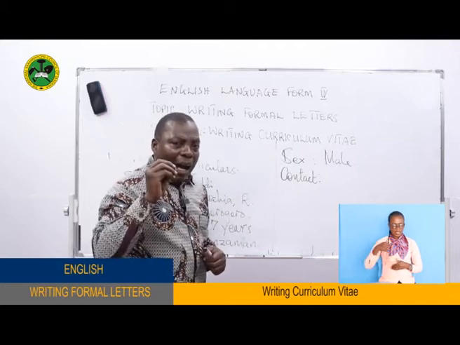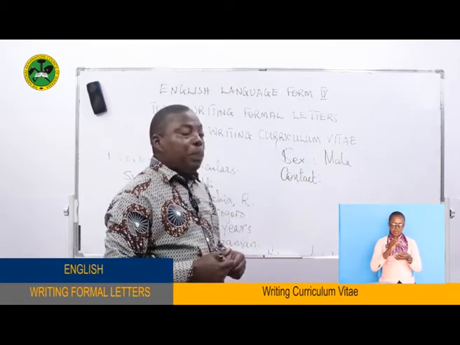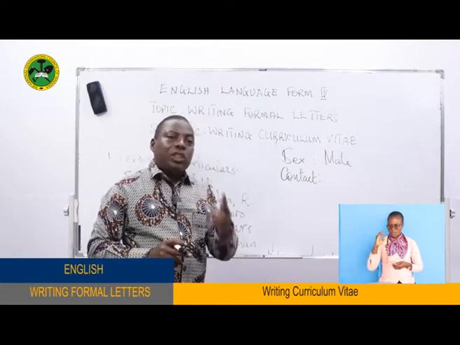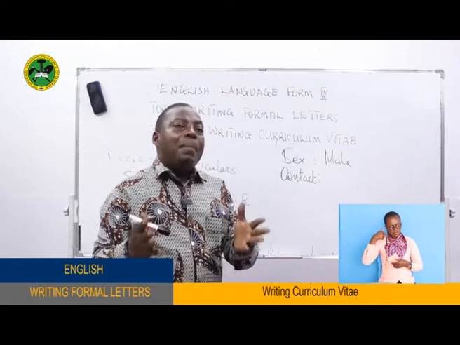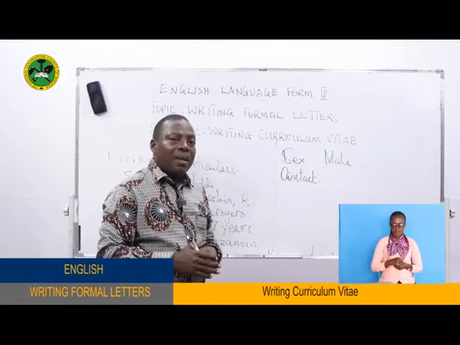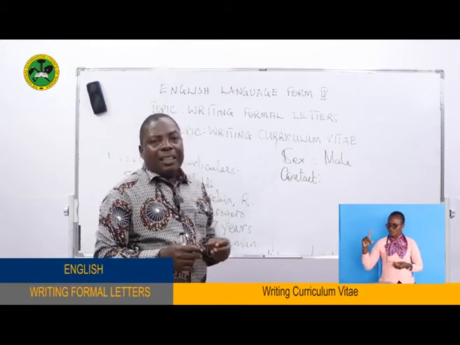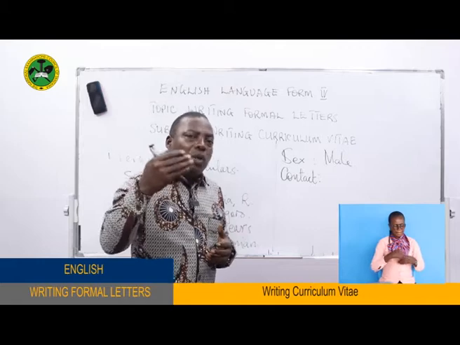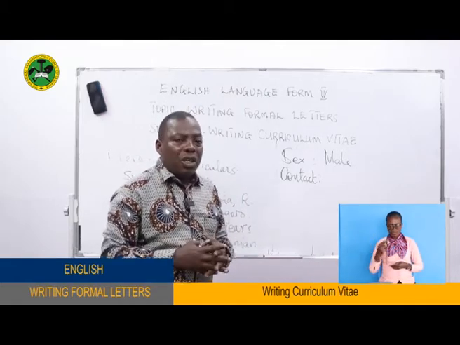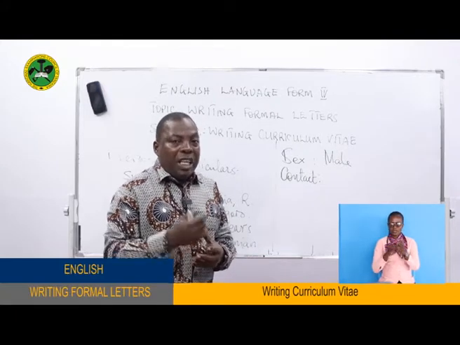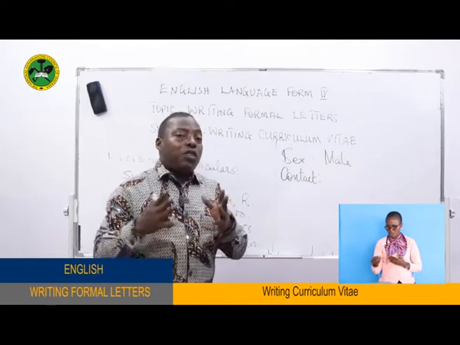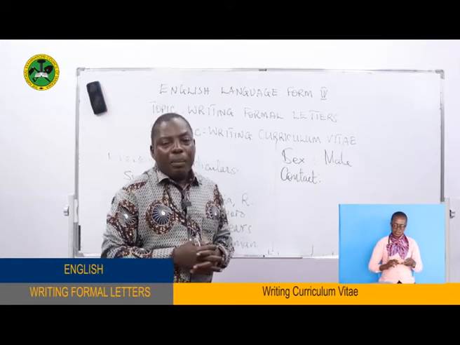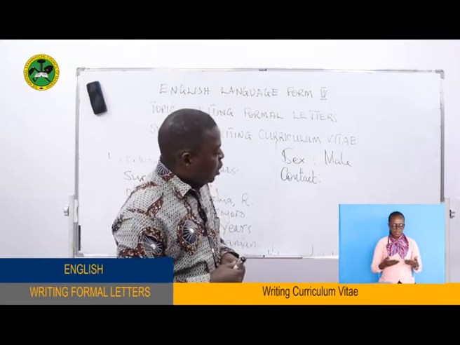Now, under contact, there are three pieces of information that we expect. We expect to see a physical address, a telephone number, and or an email address if one has it. The reason for having all those is that the one who is going to receive your CV should think about the easiest means that he or she could use to contact you. Should he or she contact you physically through the physical address? Or the quickest one is through the phone, especially in today's world of globalization. But again, as I said, they can as well use the email address.